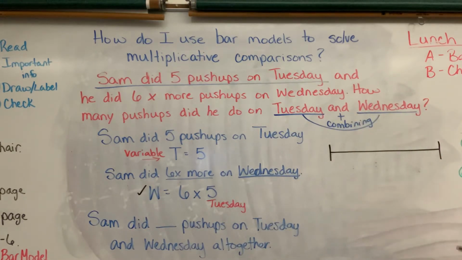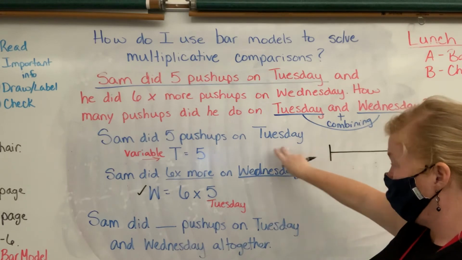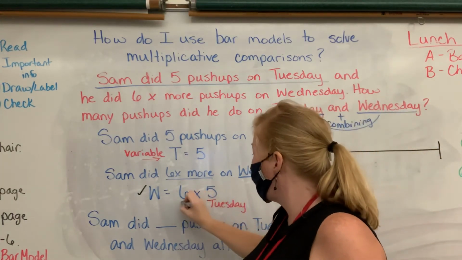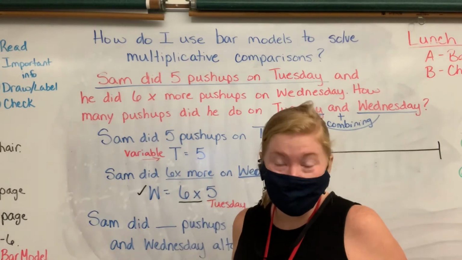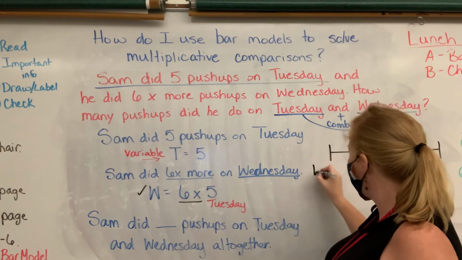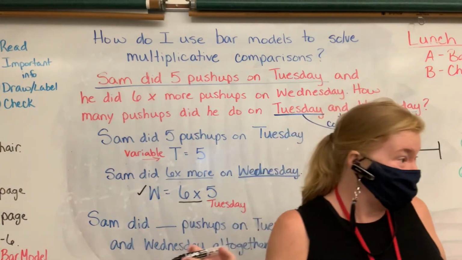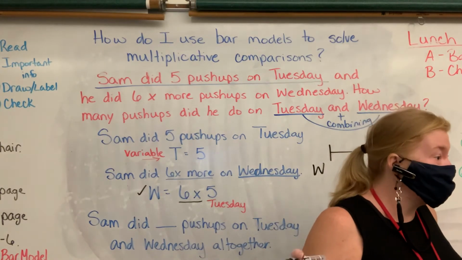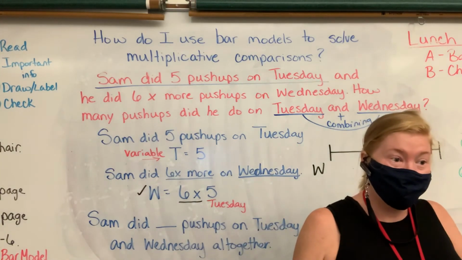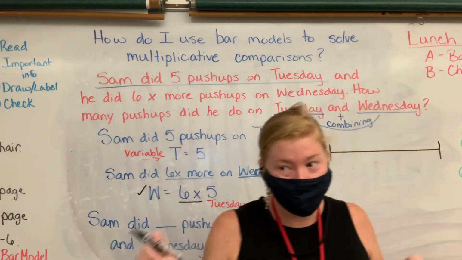You are absolutely right. So, when I look at what I know, Wednesday is 6 times more than Tuesday. So because I know that Wednesday is going to be 6 times more, I can make one really long bar for Wednesday, and I can cut it into 6 sections. Another word for cutting something up you learned: divide. It was dividing it into 6 sections, but there's one more word that you've learned.